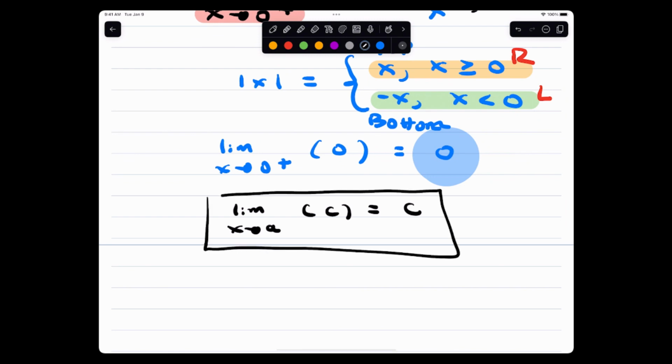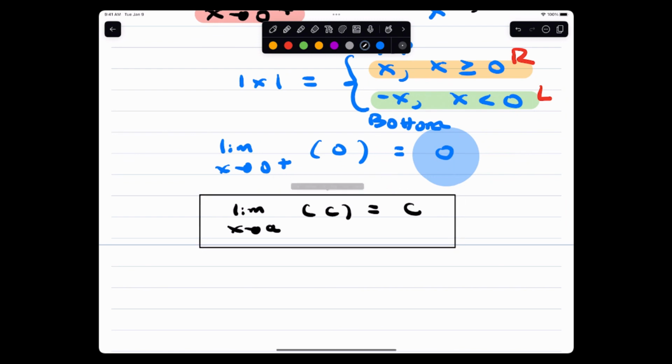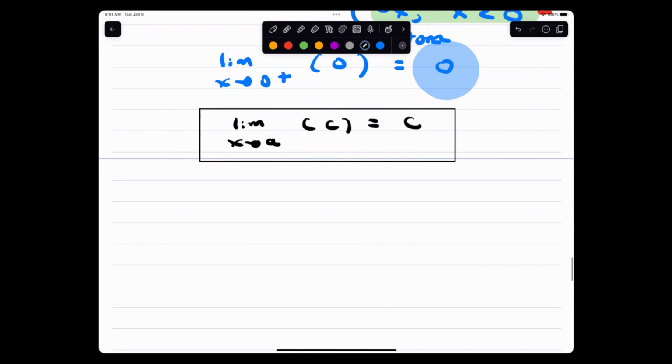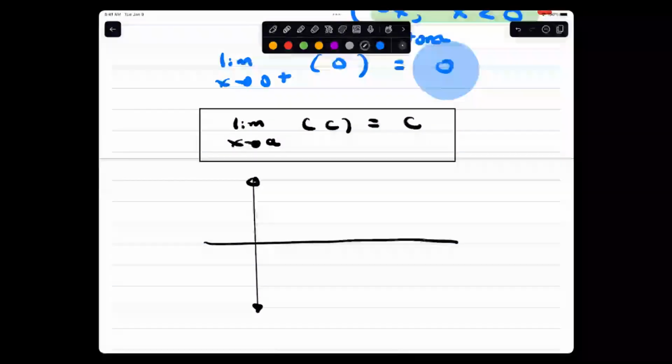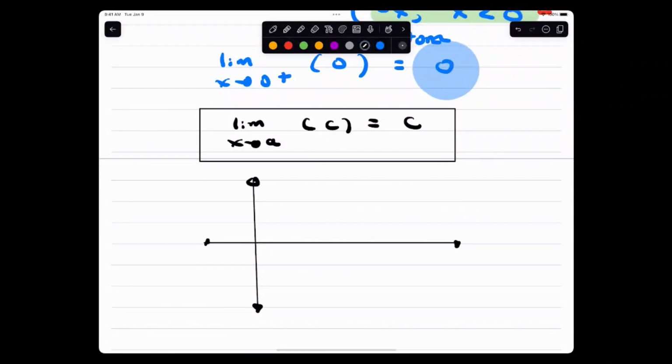Okay? And even if it's to the right or the left, it doesn't matter, because y is a constant function. You might say, why? Let's give you the detail. Okay, let me show you. Let me sketch the curve. If the constant, you got y is constant here, okay? Or your function is what? C. C is a constant number. This is the graph.